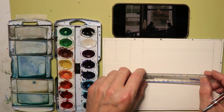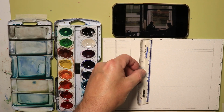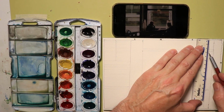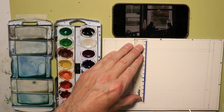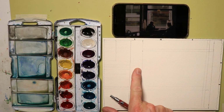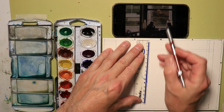I would say let's get this, and I'm going to make this a little bit wider over here. So I want to make this more square, if you can imagine. That's more a square type shape. So I'll do another bit here. And what I'll do is I'll just build this line over here on the right side out into the picture this way, and then I'll build these lines out this way, going into the picture, so I can capture that square kind of feel for this window here.